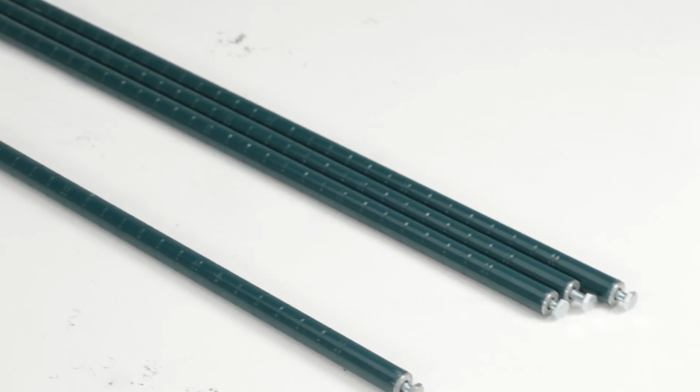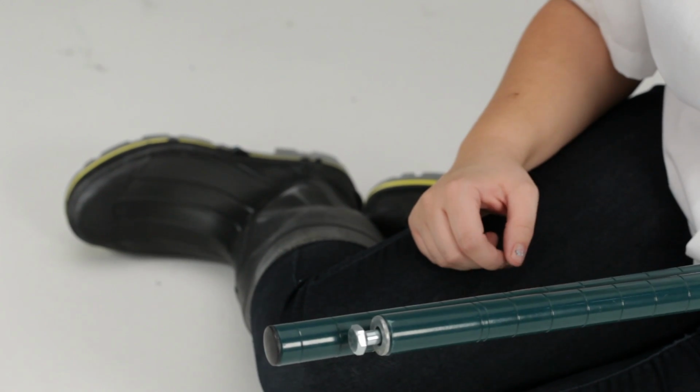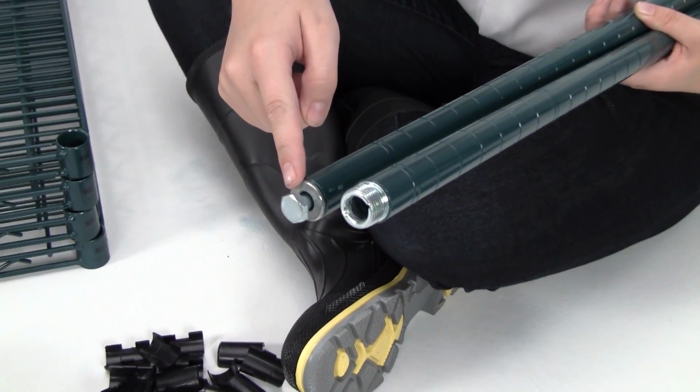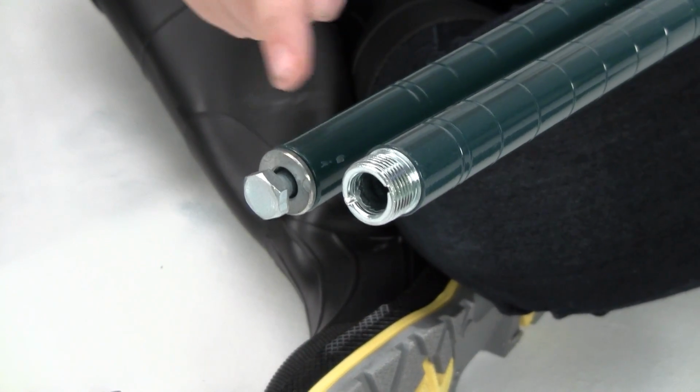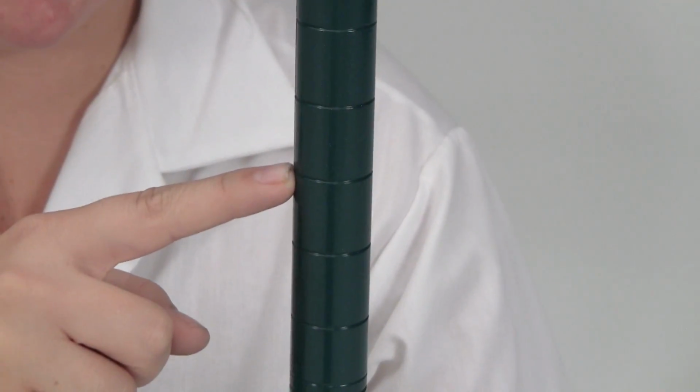Next, you will need posts. There's a top and bottom for each post. It is very important they are installed with the adjustable foot at the bottom. If you are installing a 72-inch post, they come in 2 pieces and they will be assembled during this process. These posts are marked with grooves in 1-inch increments, with a double mark every 8 inches to act as a visual aid in shelf alignment.